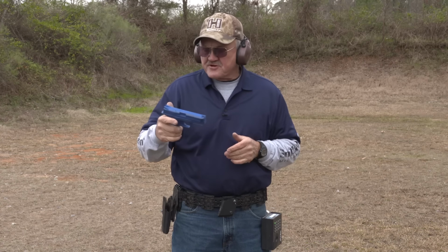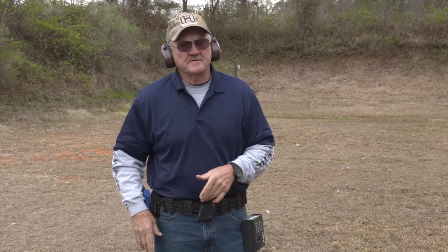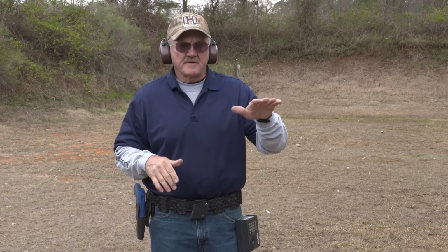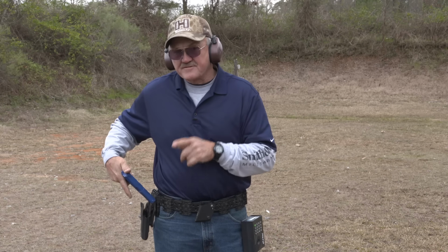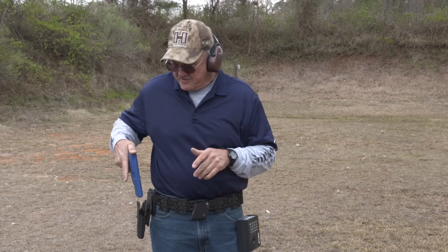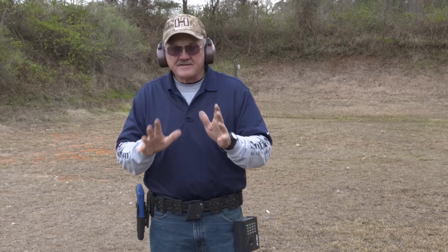Okay, guys, I got my trusty blue gun here. And what I'd like to do is just go over with you through the numbers here, how to draw your pistol out of a holster. Paramount, guys, finger never in the trigger guard unless the muzzle is parallel to the ground and the finger always out of the trigger guard when you go to reholster. So also, don't point this thing toward your body at any time, especially when you go to reholster. So come in from the side, you're going to be really nice, really safe, take your time.